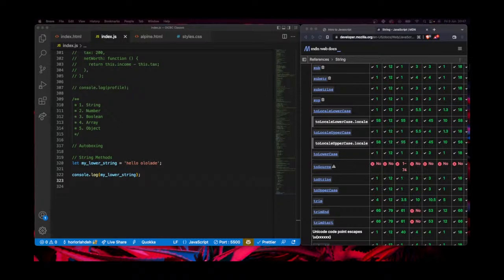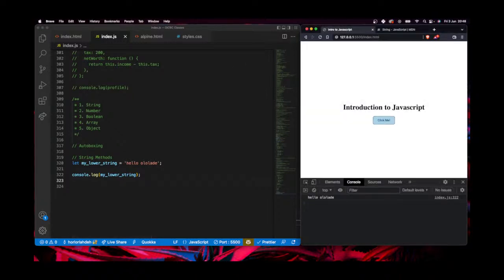So JavaScript string methods. For MDN, I already put it on the group. I won't send it yet.